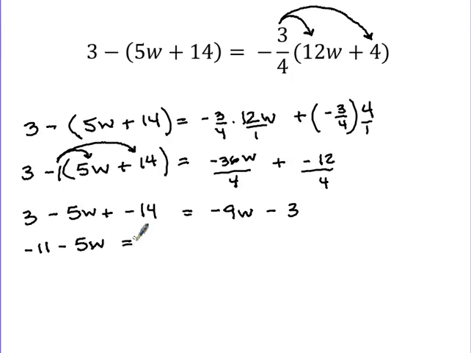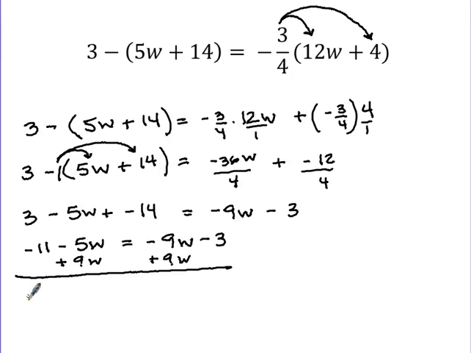And on the other side of the equation, I have -9w minus 3. Now it's just an equation where we have to get all the variables together on one side, all the constants together on the other side, and then solve for, in this case, w. So I'm going to bring the w's to the left side by adding 9w, getting rid of the w's on the right. But again, I have to do the same thing on this side, add a 9w, that's supposed to be a plus sign.